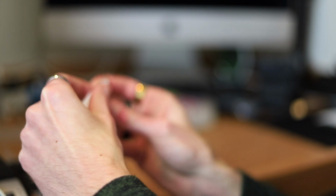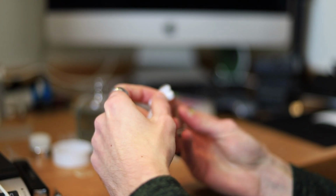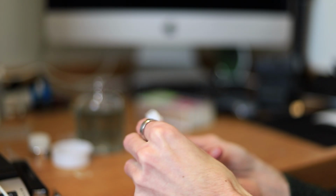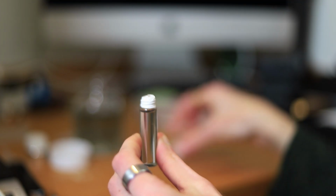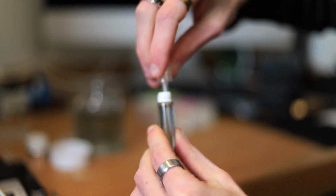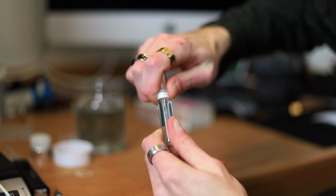So here's the important part, and I'm going to do my best so you can see the best way. When you're wrapping this on, you want to wrap it clockwise. As you can see, I'm wrapping it clockwise. What I like to do is just let it go down on the bottle a little bit, like so. And then one thing you can do is just tuck it back up underneath. That makes it look all clean. And now all you do is you put the cap on and you screw it down, as you can see there.